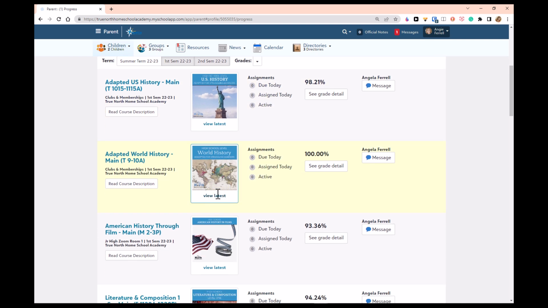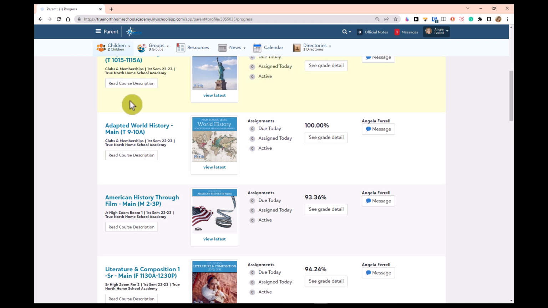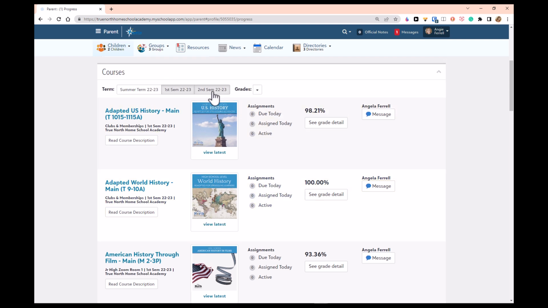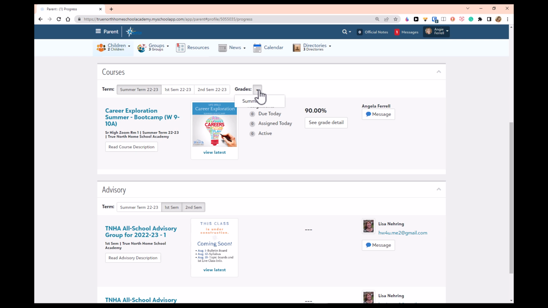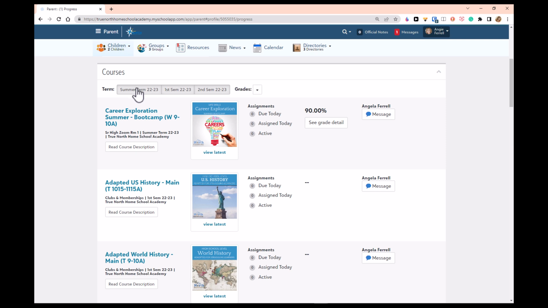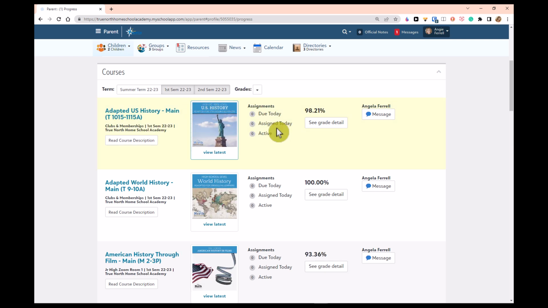As you move down the page, you can see that each of the courses your child is enrolled in is listed. As you mouse over each course, it changes to yellow. On each course, you can see their current grade. You may have to click on the terms in order to see different grades, and you may have to choose show or hide from the grade drop-down as you're changing your selections. You can also send a note to your child's teacher from this bar by clicking on the message button next to the teacher's name.